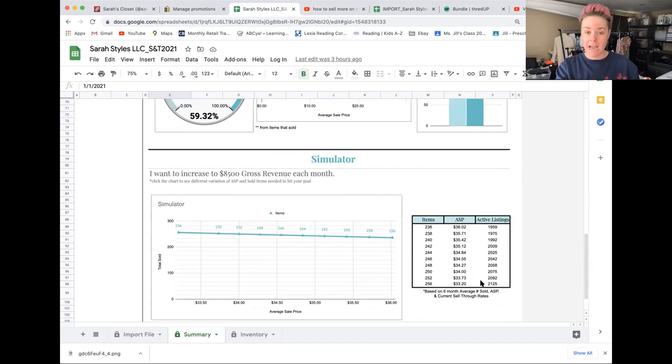I am tapped out on inventory space. I work from home because I have 3 children. So getting a space outside of the office right now when they're remote learning, it's just not manageable. I do my shipping during their lunch hour quickly, 20-30 minutes. So it's just really not an option. So I cannot increase my active listings.